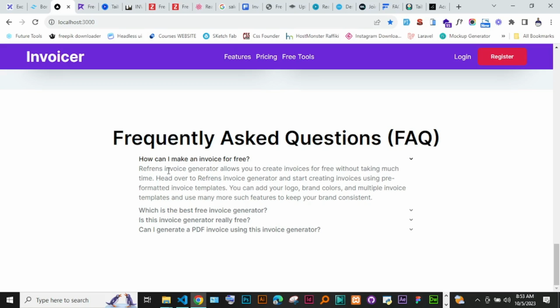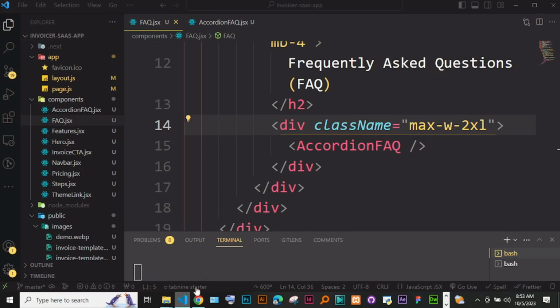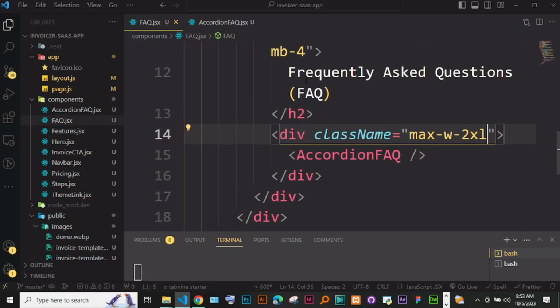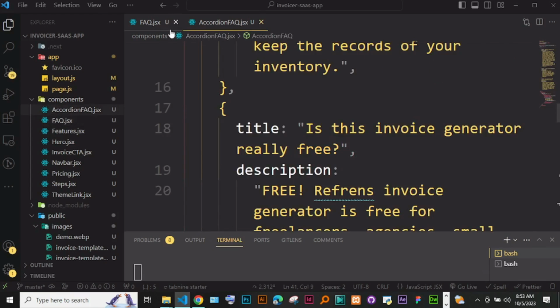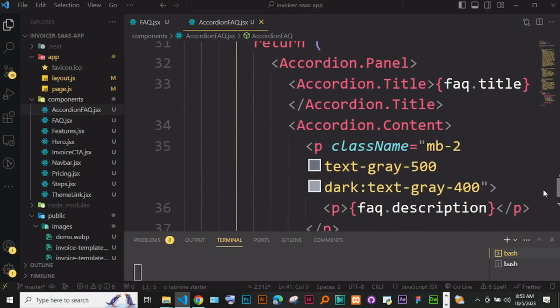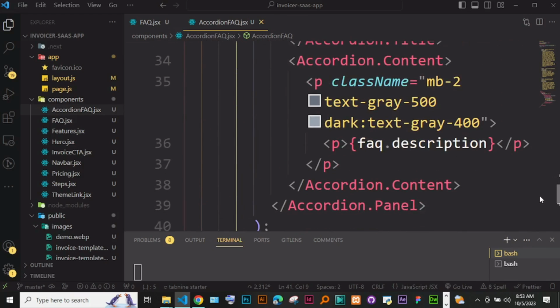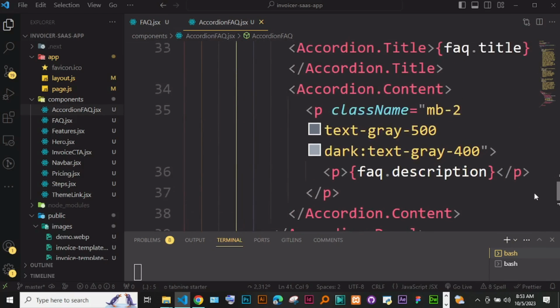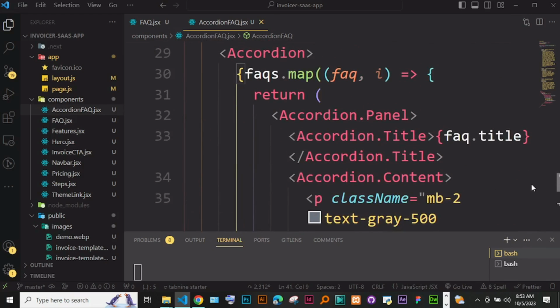Okay, then at the end we can just put maybe a border. So let's just go to the accordion itself, and then let's try putting what at the end.